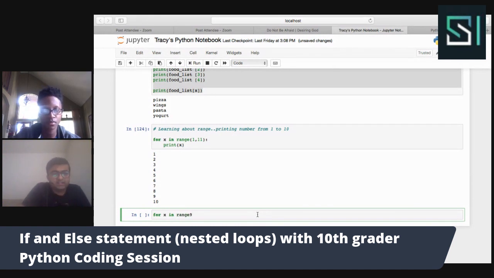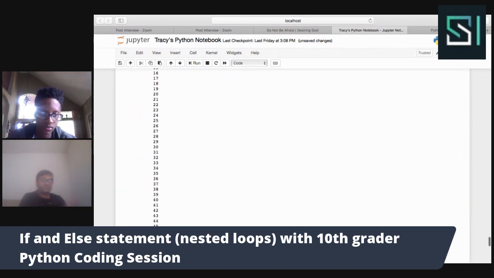Okay, so for X in range 1 to 101, okay, sounds good to me. And then you're going to print X. Okay, and then just execute the code.